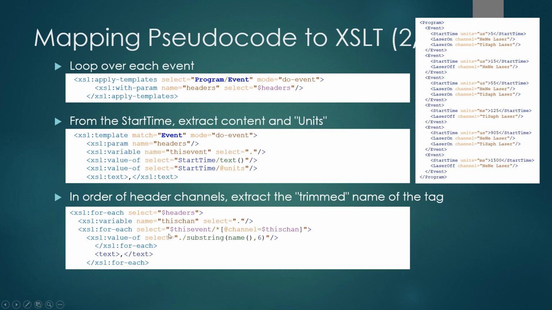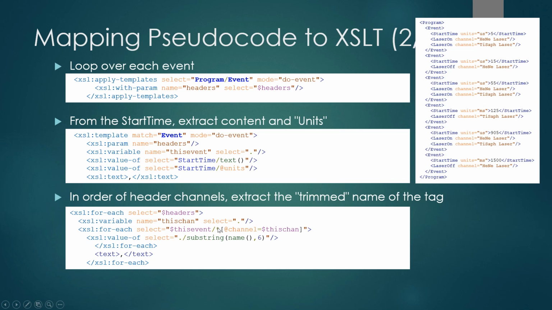So I saved it. I can save a variable that's an entire set of nodes. So this current event, find anybody who has a channel that matches this channel, right? This outer loop is enforcing the order of the headers. This inner loop is selecting a specific one. Now, this is probably not efficient code because I have a loop within a loop. I can refactor this, but it's kind of easy to explain.